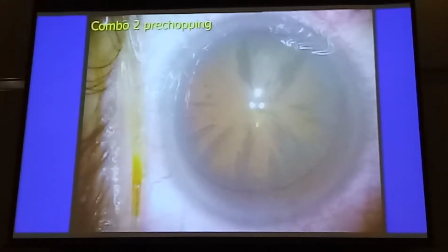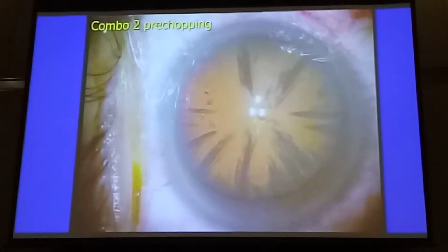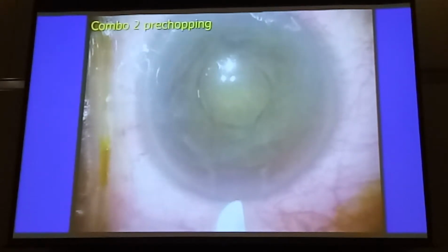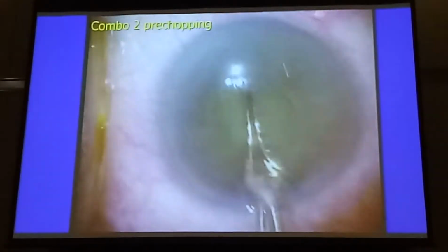And here let's have a look at one. I'm using the Combo 2 pre-chopper, which is a very good pre-chopper that Akahoshi designed years ago. This is a softish cataract, it's probably 1 to 2 plus. Now the important thing is after good hydrodissection, I put OVD to show the nucleus. Here's the combo 2 pre-chopper going in, pushing it into the nucleus, halved.